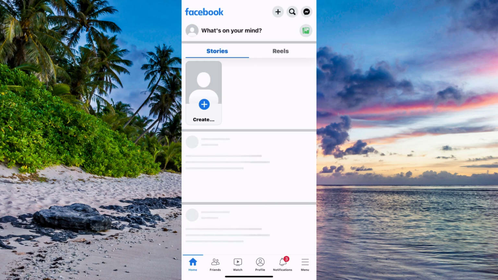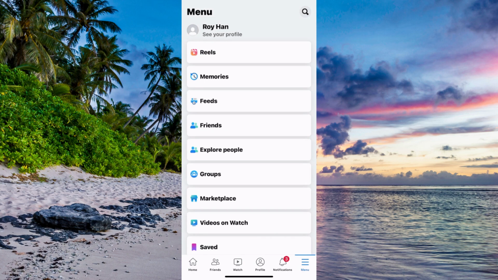So the first step is going to be for us to come to our Facebook app, and then of course log into your Facebook account as well. So basically, as you can see, I'm currently on my Facebook app right here. So the first step in here will be for us to click on the three lines in the bottom right corner. But by the way, some of you might have these three lines in the top right corner instead, just so you know. So click on the three lines, because then we should be taken here, as you can see.